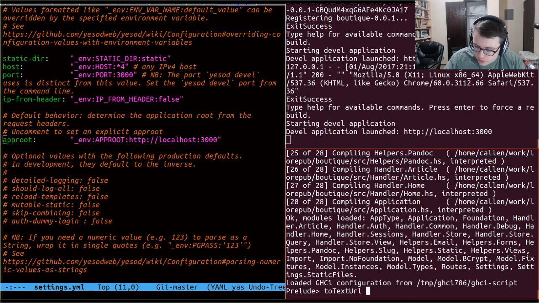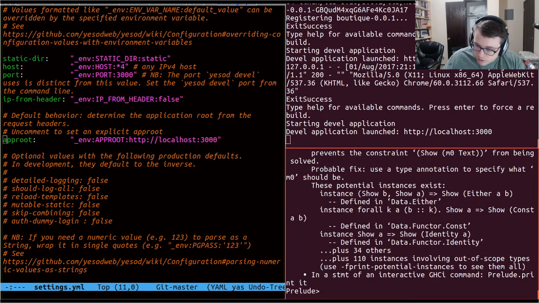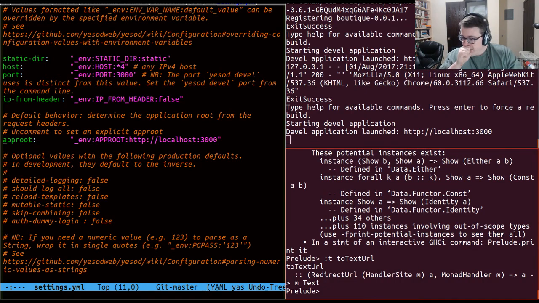toText URL cart R. Oh, does it have to be in the app or something? Yeah, it does. Well, yeah, fair enough. Duh.